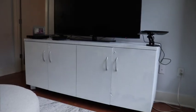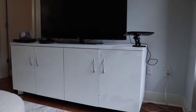And that picture, that's the picture you guys always saw behind me in my video. So of course, my dad is always with me. And let's see what else we got going on. Like I said, this is a credenza I got from my old job. Television is Samsung. Both my TVs are Samsung.